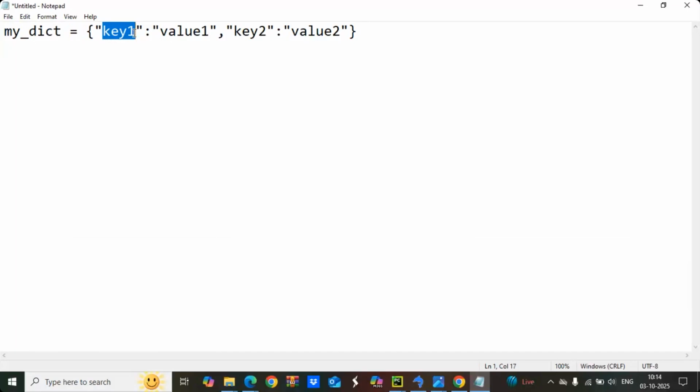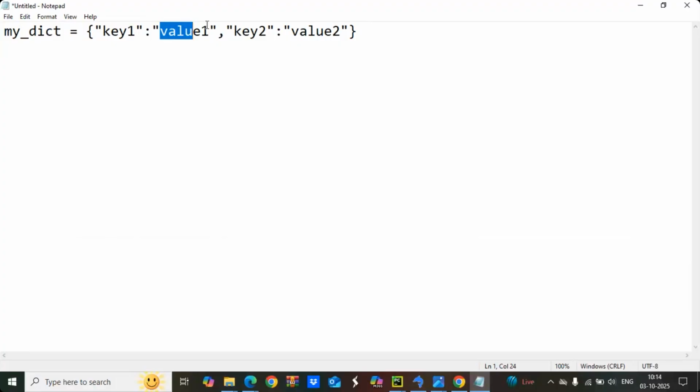The colon symbol separates the key from its value. Here value1 is the value assigned to key1. Values can be any data type, like string, number, list, or another dictionary.